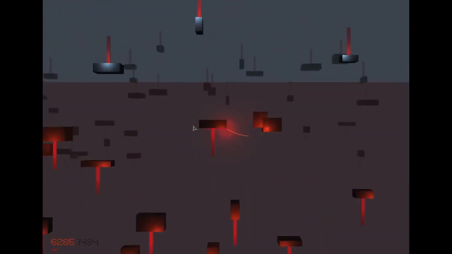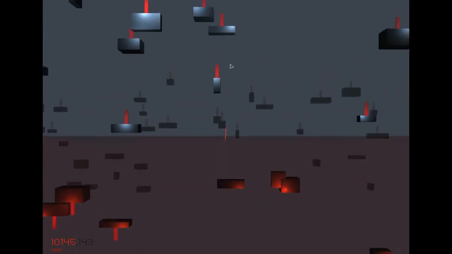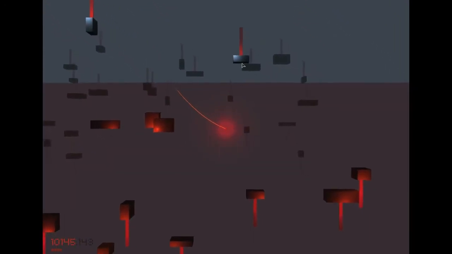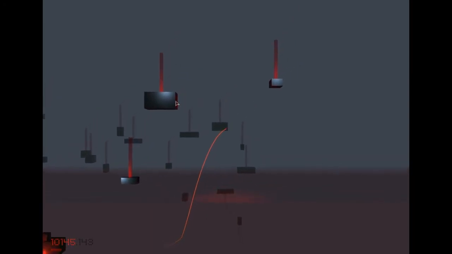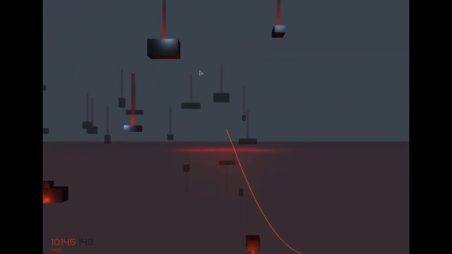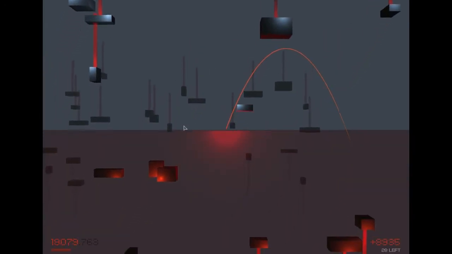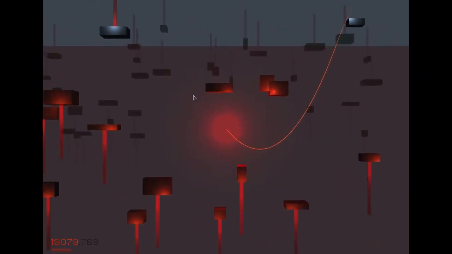The name is also a name with a double meaning, because floating point is something in mathematics as well, but it's also referring to the fact that you are, in playing this game, actually a floating point, trying to get points. There we go, got a bunch of points off that, like 8,000, almost 9,000 points.